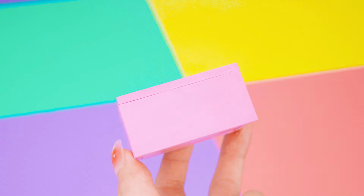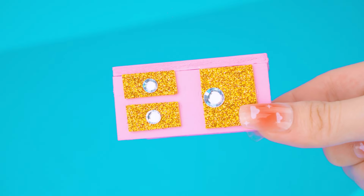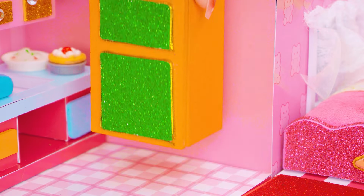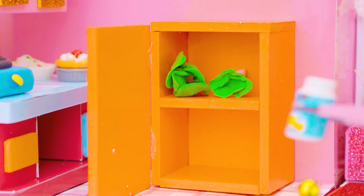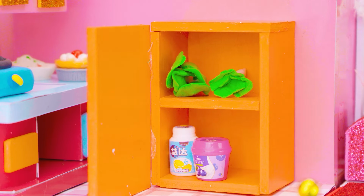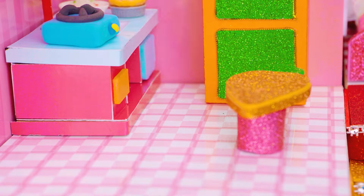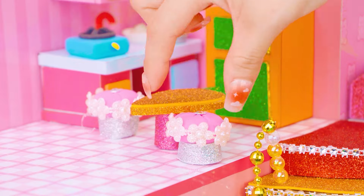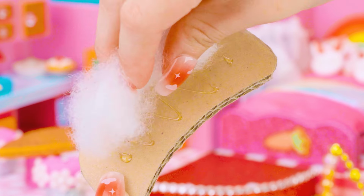We have a cupboard too, to save space and display some of your most beautiful kitchenware. Vegetables and food go in this fridge to fill the empty space. I'm making a living room with a beautiful and funny sofa and a cute yellow bow cushion.